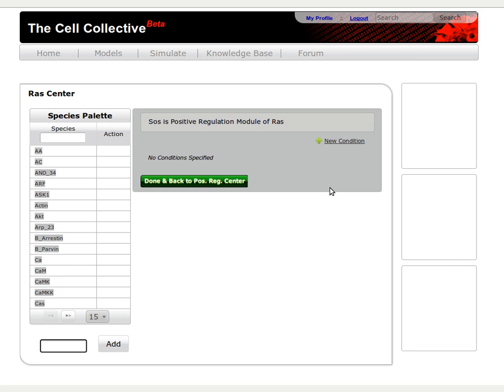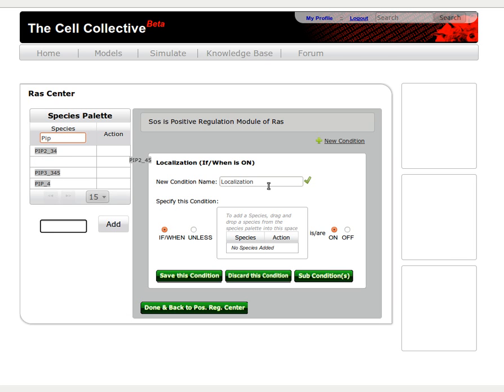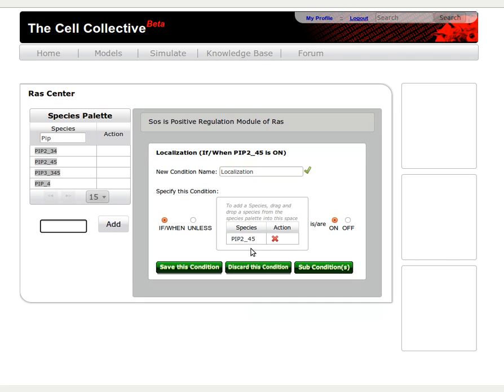To add this information into the model, the user would create a condition under the SOS center called localization, and specify PIP245 as part of this condition. Again, users can review the condition in plain English words at the top.